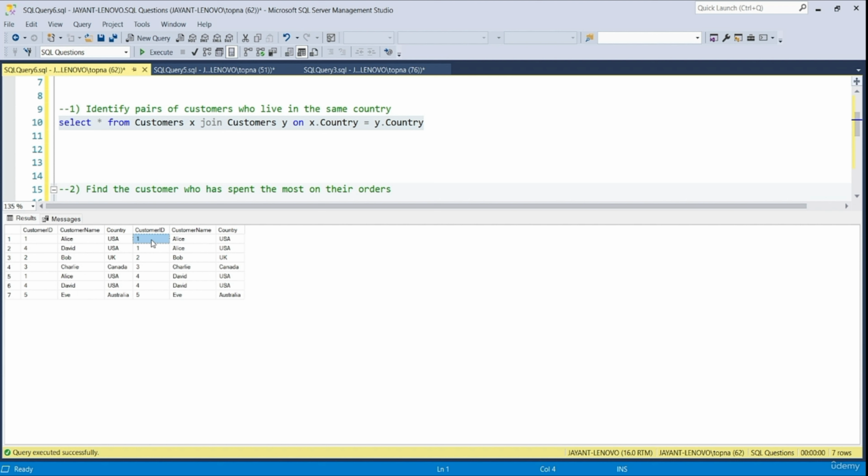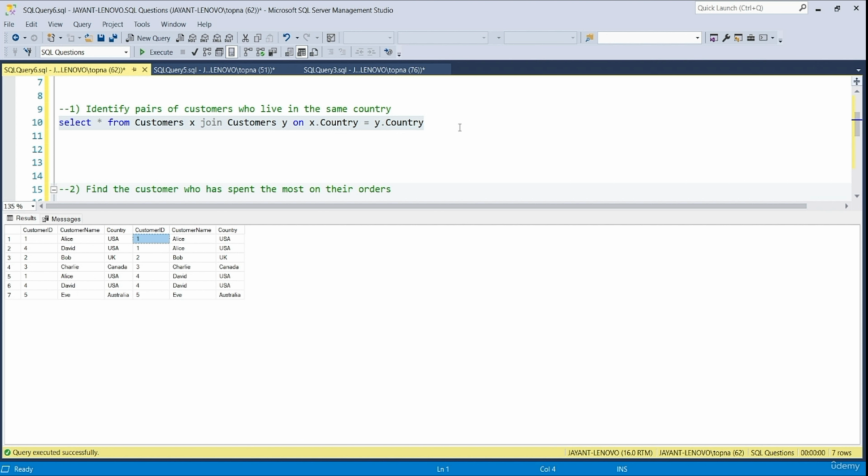We do not want the record to match with itself, but the names of distinct customers are to be shown. Distinct here means two different customers. Although they might have the same names, the customer IDs should be different. But here you can see that customer ID 1 is written and again customer ID 1 is written. So customer ID 1 was matched to itself. These cases should not happen.